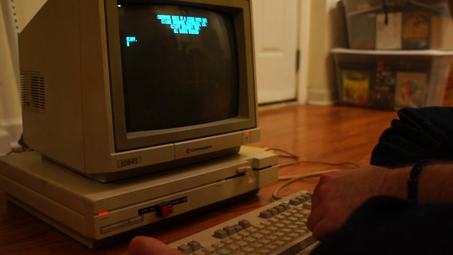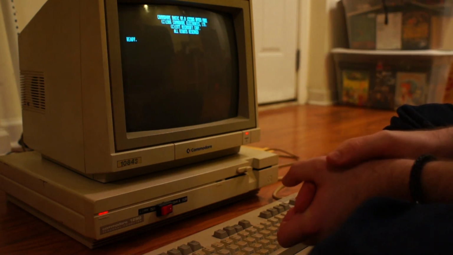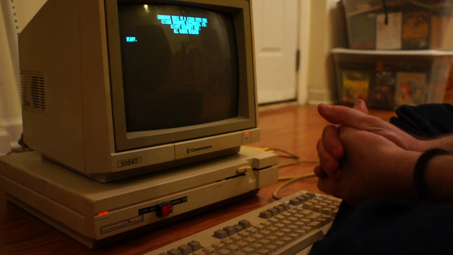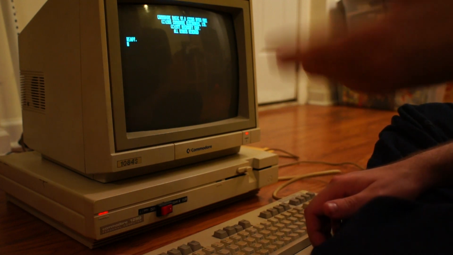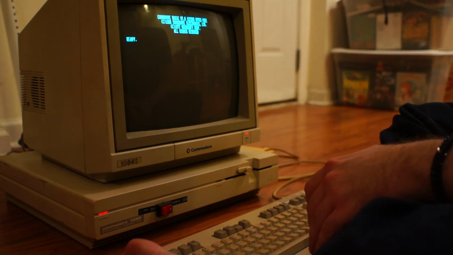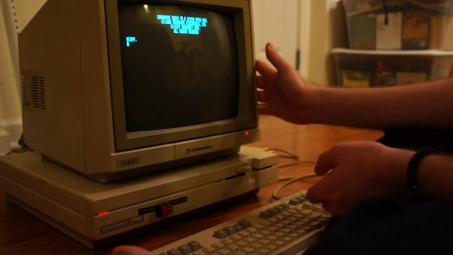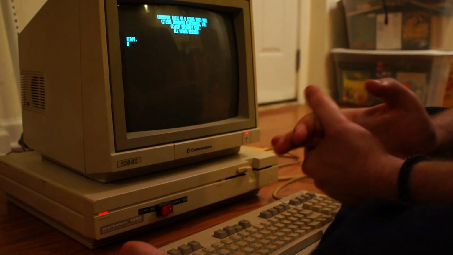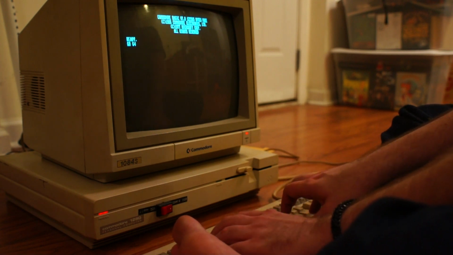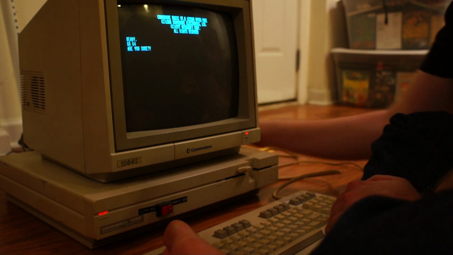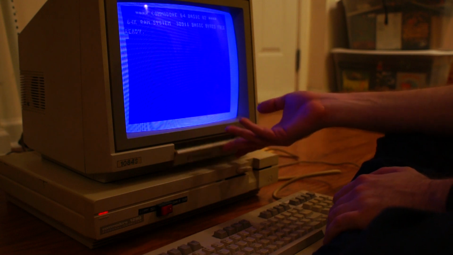You sort of forget, in the days of your iPad having 2500 by whatever resolution and your phone having greater than what we used to call super VGA resolution, how good 80 column text looked back in the day. This is a Commodore 1084S monitor. It is ridiculously sharp, very, very nice. The machine works well. It boots up into 64 mode just perfectly. If I switch the monitor over to RGB, yeah, so the machine works great.